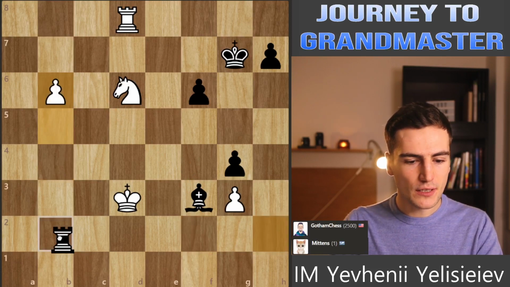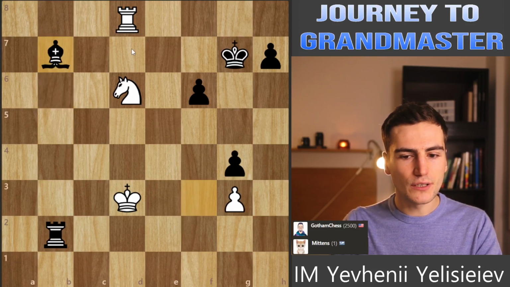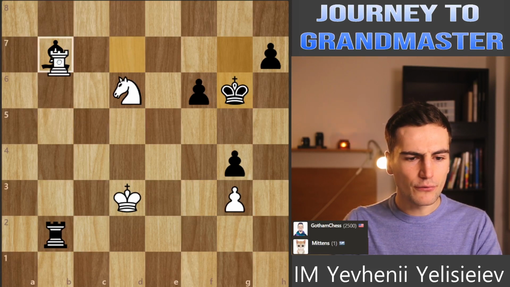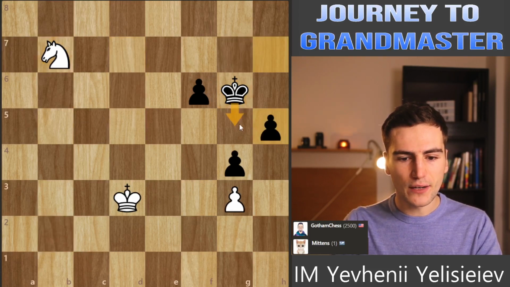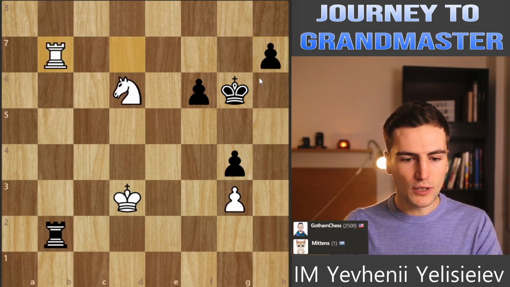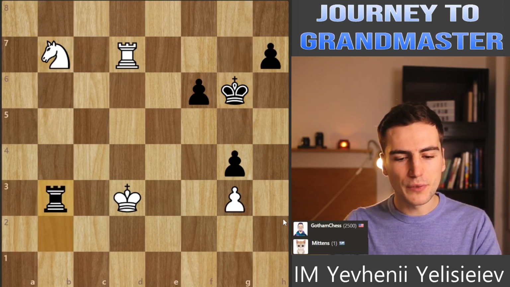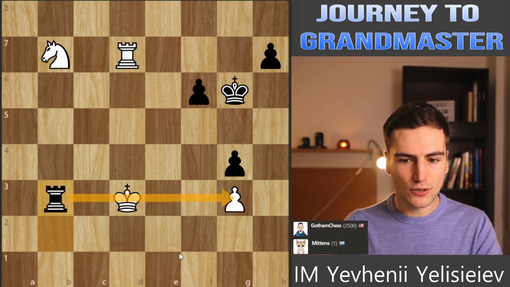For example, b6, I can play rook b2, and if b7, I can capture it, rook d7, okay, I give up my bishop. Well, if rook takes, then it's a very simple draw, just, I don't know, h5, king g5, h4, and, well, 3 against 1, no problem. If knight takes, then we could even play rook b3 and just take this third pawn, and it's an immediate draw. Maybe it's even white who should be a little bit careful not to lose to these 3 passed pawns.